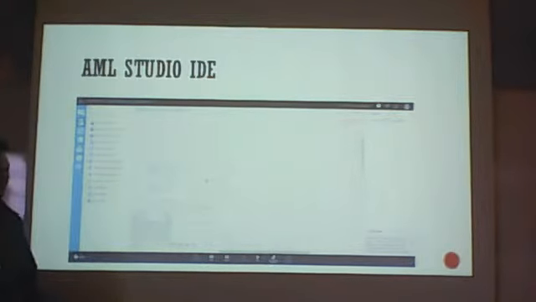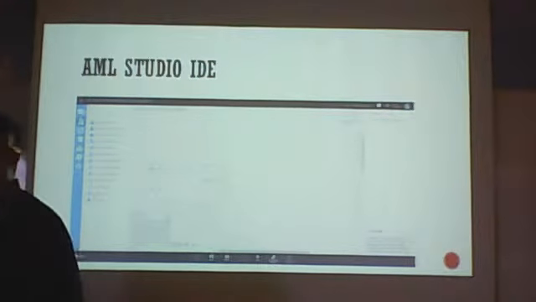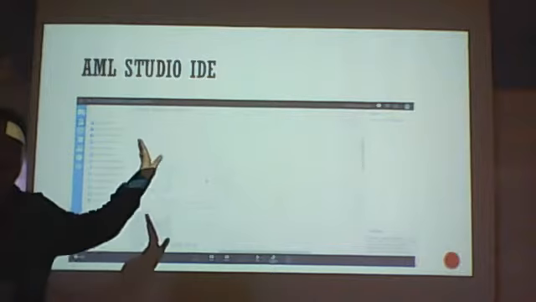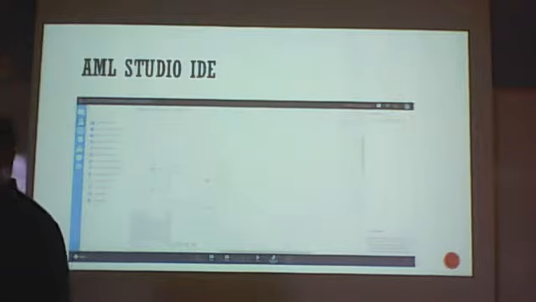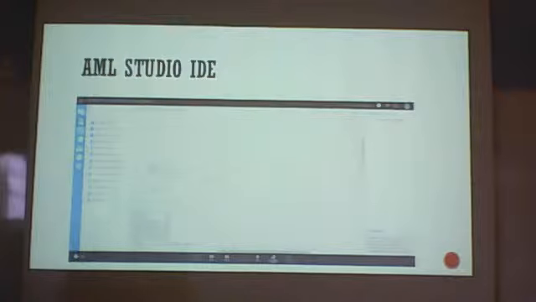This is the IDE. It's very blurred here, but when you go and try it for yourself, you can go through it one by one. I'm going to go through it one by one on the demo. It's still going to be blurred, but when you see it closer, I'll try and make it as clear as I can.